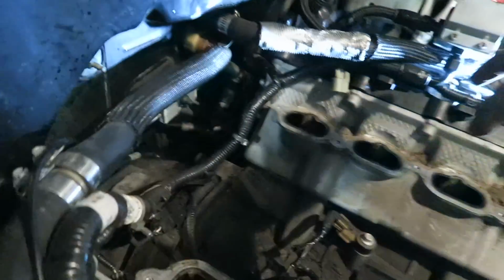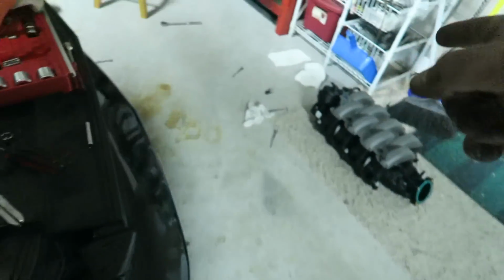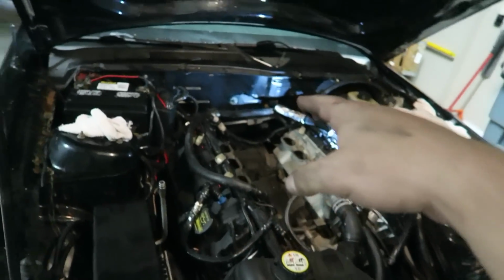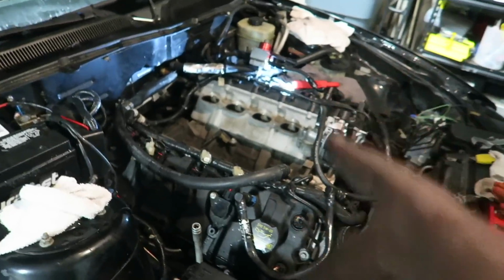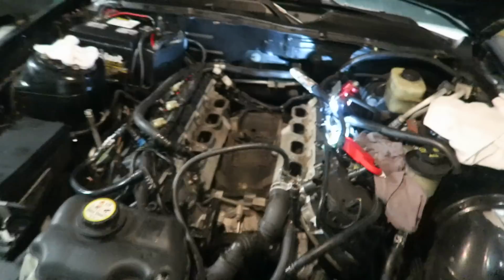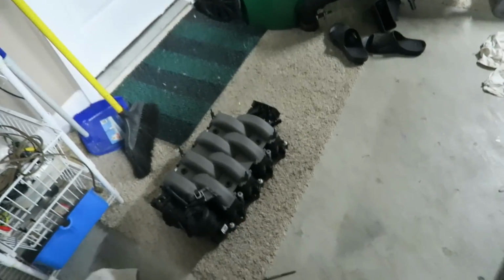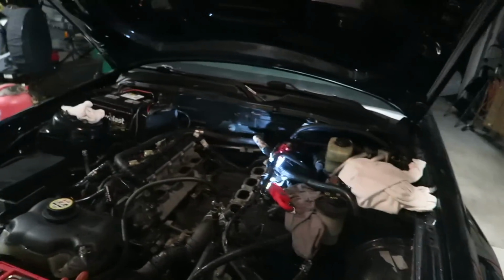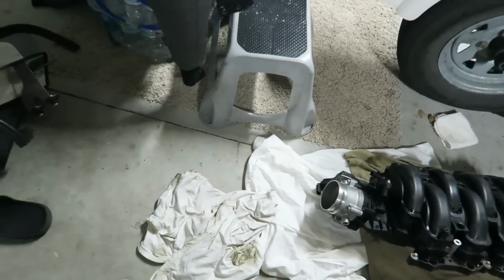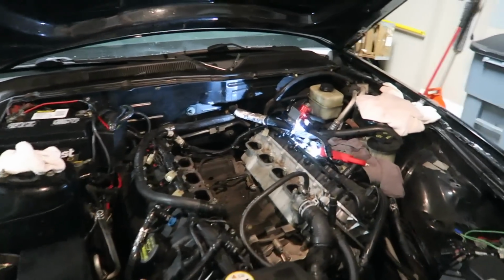I had to take that off and move it over there, because I already tried putting this on and that was in the way, so I had to do that real quick. So everything looks good now. Now it's time to put this on, plug everything back in, and I think we're done. Oh, we do need to get that throttle body off and throw it on there, but that'll be last for sure. So let's go ahead and do the hard part first.